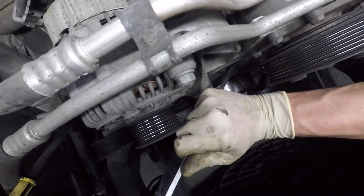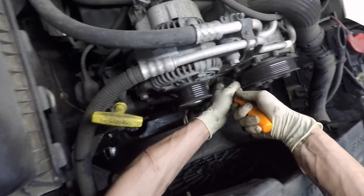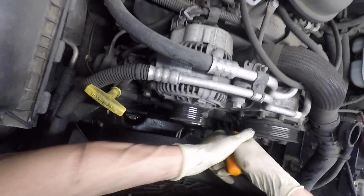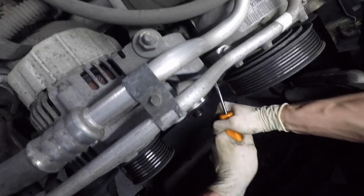Sometimes getting these hoses loose can be a little bit more than you bargain for. They're often very, very tight up against something. I suggest getting a pick, something you can slide up and under. Once you're up and under the hose, you can move this around. It'll help unstick it from whatever's next to it. Take penetrating oil, or spray PB Blaster, WD-40, Deep Creep, whatever your favorite is. Spray that in there, and that'll help loosen it up. And just push that up out of the way.